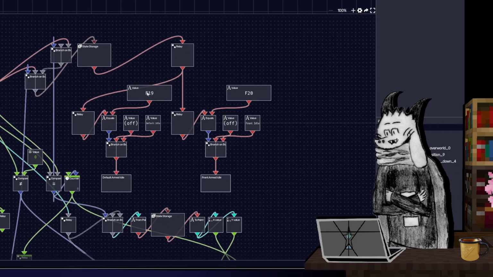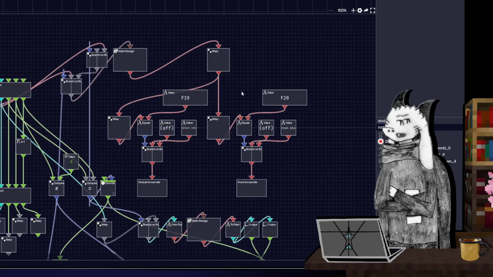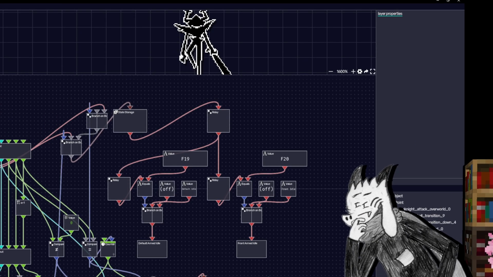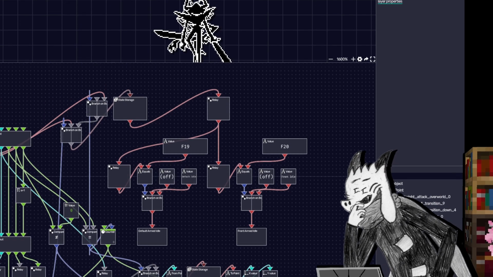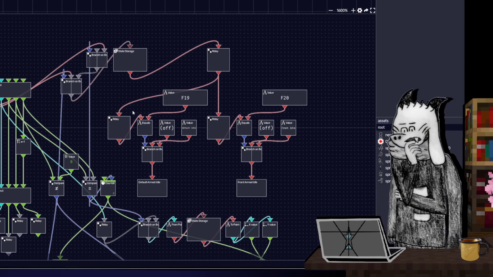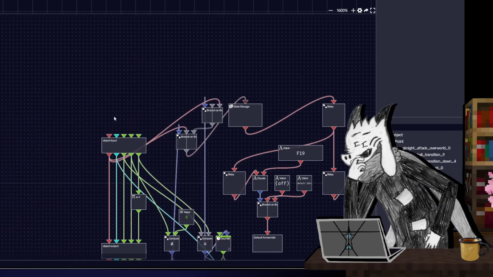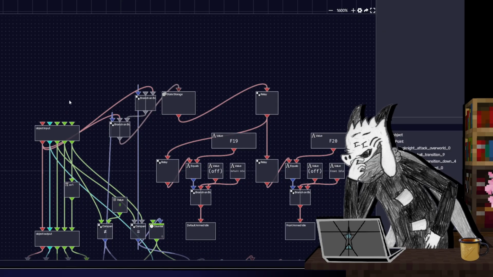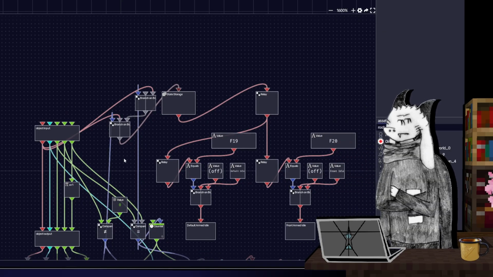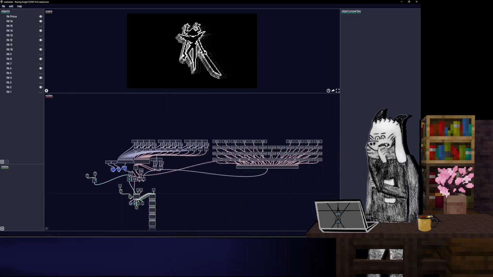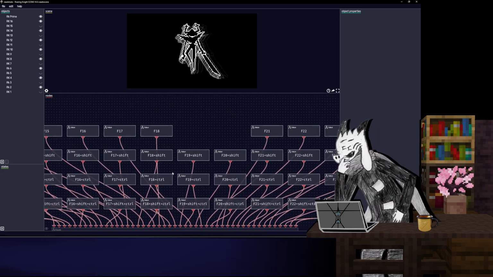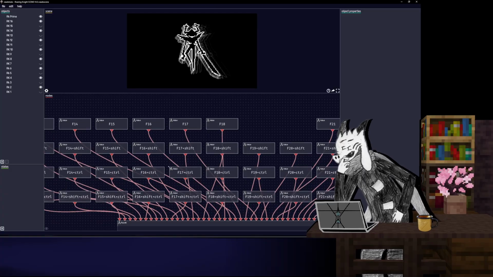So F19 will be triggered, or F20 will be triggered here, and that'll trigger different sprites. I can't trigger them here because I don't have the actual program hooked up for that, because I'm worried that if I hook up too much into this, it'll cause a lot of lag because it multiplies itself by 16 times. So all the different pose information is stored in here, and I have to make sure that I get rid of any of these key bindings if I use them in the main program.